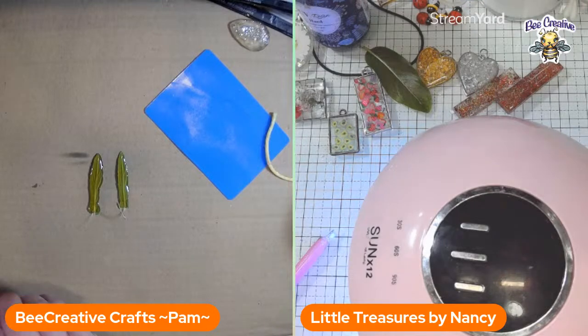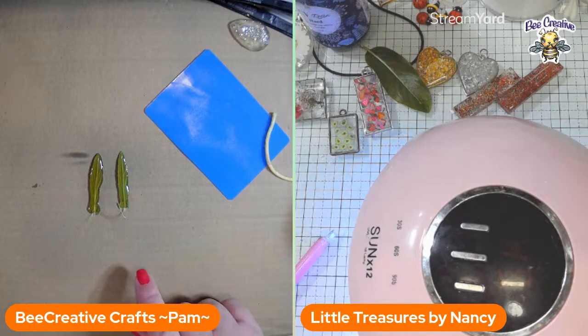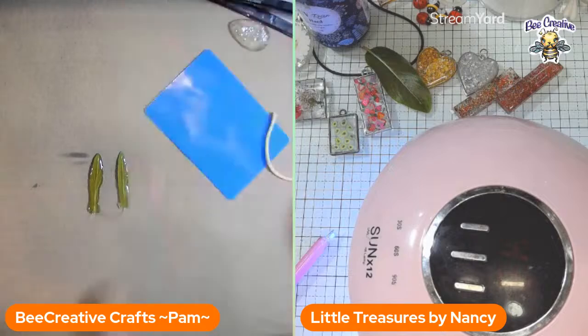Okay. What did I do with my little... I think this one's not as full as that one. So let's put a teeny icy bit more in that one.